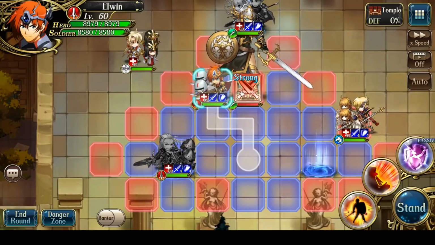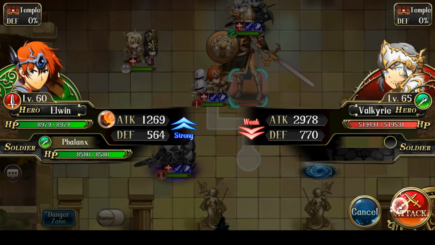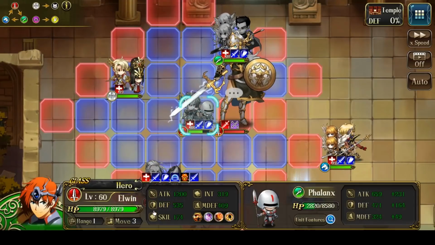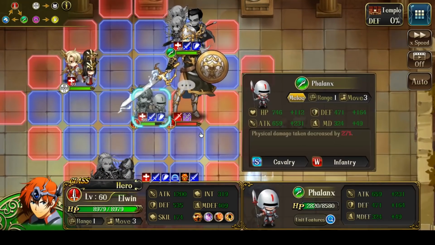And with that done, Elwin can now attack to turn it into infantry class. And I'm going to use Roar to decrease the Valkyrie's attack. So it drops to 2400 or so. Lancers tank the hit pretty well. They have a solid amount of hit points still.